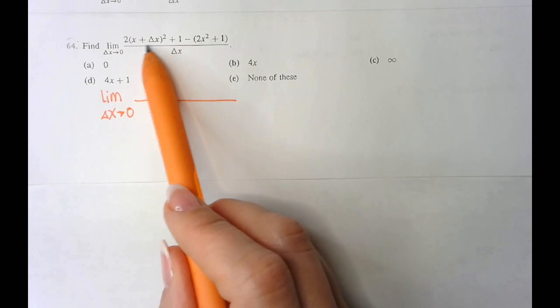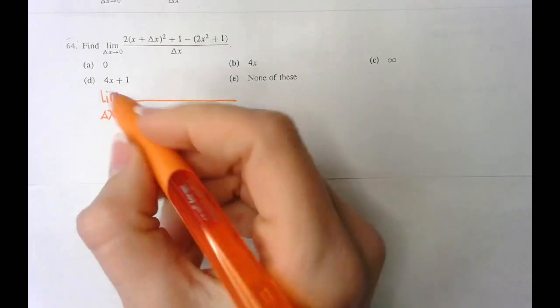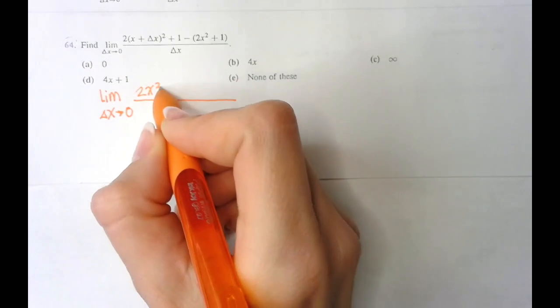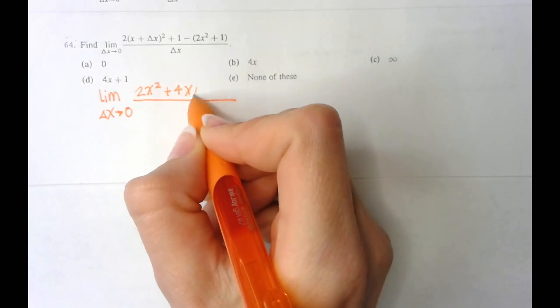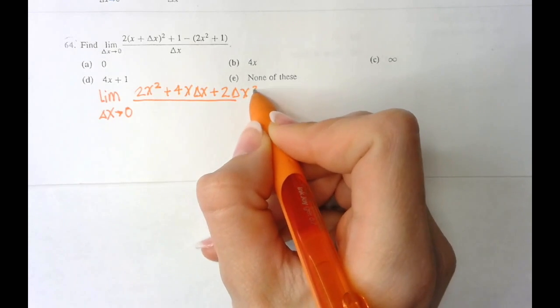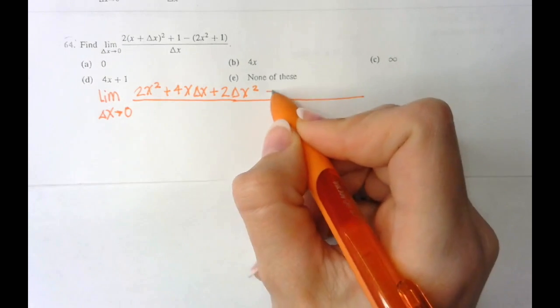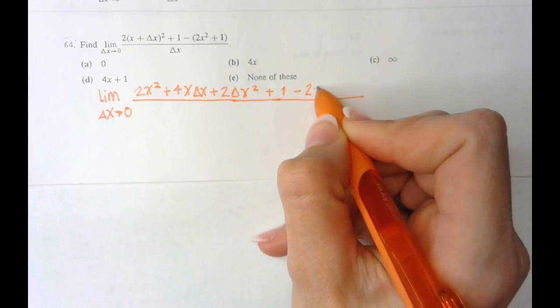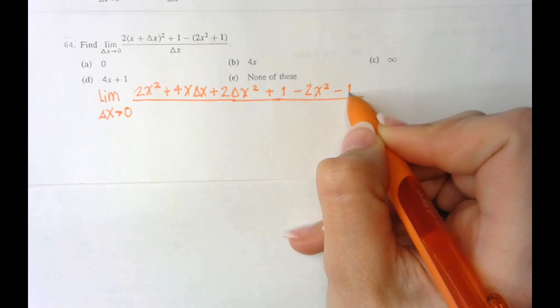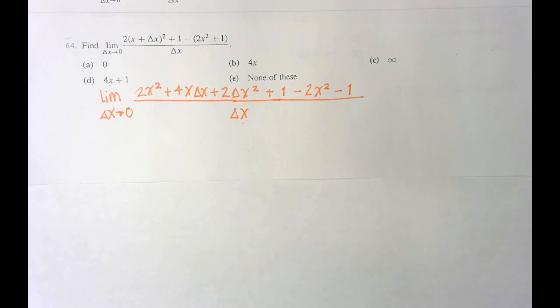I'm going to use Pascal's triangle to expand that and distribute the 2 at the same time, and I'm going to distribute the negative. So that gets 2x squared plus 4x delta x plus 2 delta x squared. That's just that quantity squared so far. Still got a bit to go. Plus 1 minus 2x squared minus 1 all over delta x, devil. Little devil emoji, I promise. So if you work it all out, play around with it, you've learned that that is our little devil.